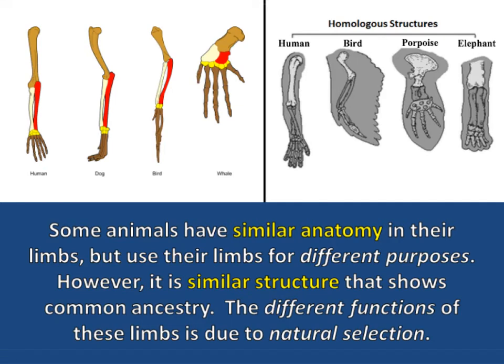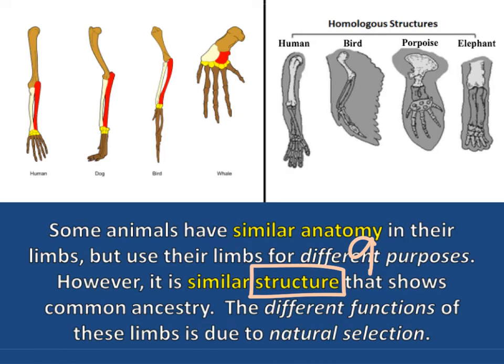On number 9, what gives evidence for common ancestry? Is it structure or function? And the answer, it is structure. That is number 9. Structure. On your notes, I also have the same picture that is on this slide right now at the very bottom of your notes. That way you can memorize what homology means.